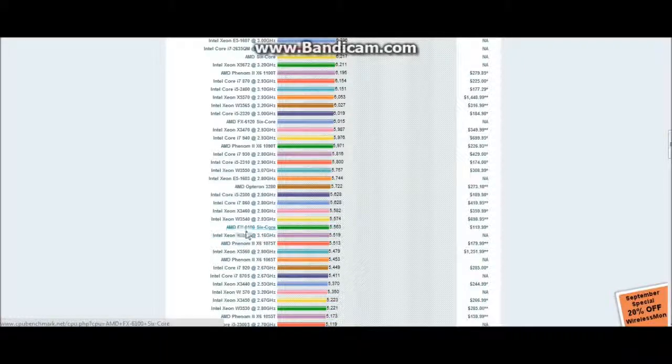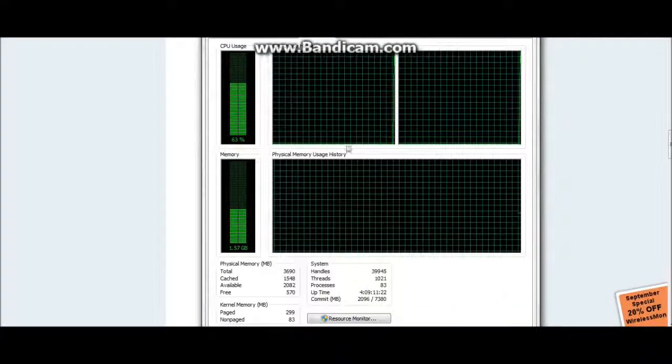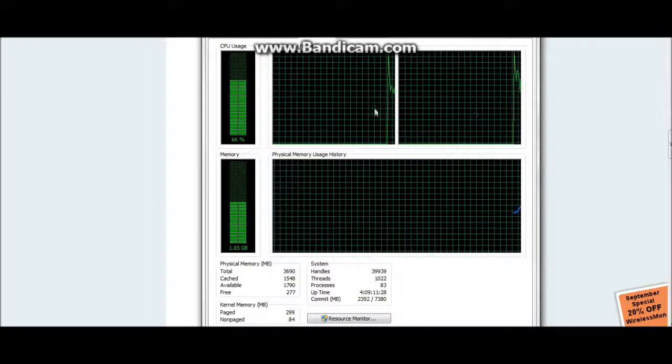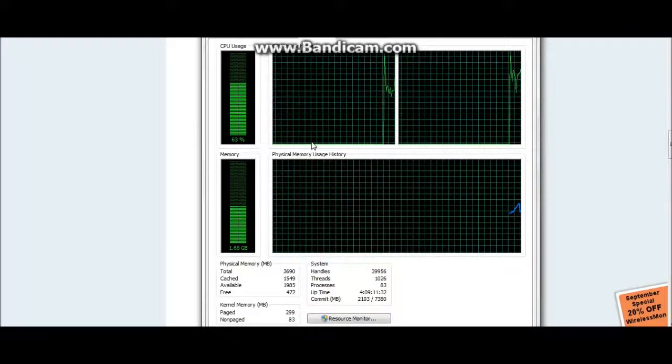Basically how you can tell how many cores they have. So basically what Core i7 is, if I do Control-Alt-Delete and start Task Manager, if I go to Performance, you see these two things? That means my computer is a dual core. If you have a Core i3, it'll still have 2, but it'll be a bit quicker. And as you can see, I'm recording in HD.